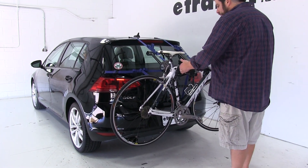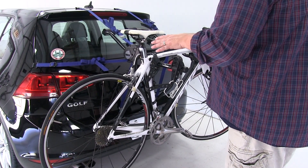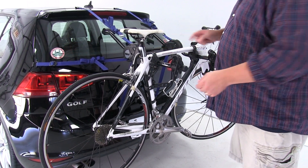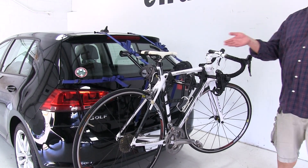The cradles themselves are adjustable along the length of the arms, and this is going to make it easier for installing two bikes to give you a little bit of adjustability. It grabs the bike at three points — we have two straps up at the top tube, and one off to the side, which serves as an anti-sway strap to keep the bike from moving too far back and forth, possibly hitting the bike in front of it.